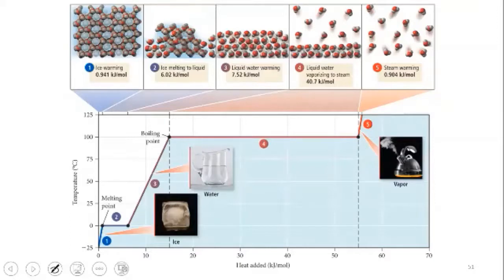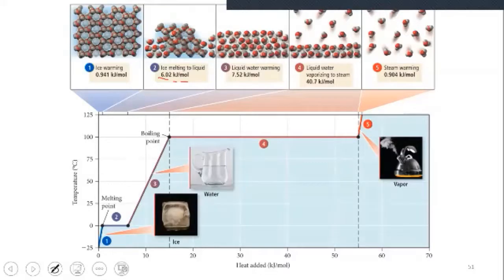Stage number two would represent the melting of the ice. So all the energy that's being added in there, it says there's 6.02 kilojoules per mole. You can see here on the top. All of that energy now is being used to simply melt the ice. There's no net change in the kinetic energy. Once all the ice has become liquid, now you go to stage three, where you are now heating the water and its temperature begins to increase again here in stage number three. Again, that's going to follow the MCAT formula. And depending on how much stuff we started with, I think we started with exactly one mole of substance here. You can see how there is a broad increase in temperature until you reach the boiling point.